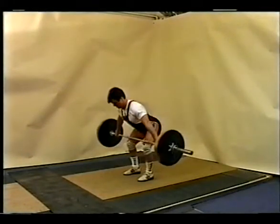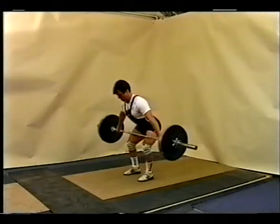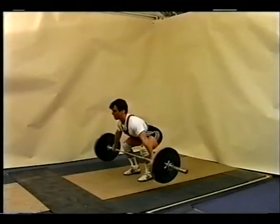And once the lifter has learned that explosion phase, they move on to learning the pull below the knee. They learn to do that pulling motion. After the lifter does the pull from below the knee, he or she moves on to the power snatch from below the knee, then on to the full power snatch, an overhead squat, a drop snatch, and then the full squat snatch. There's a similar progression in the clean.